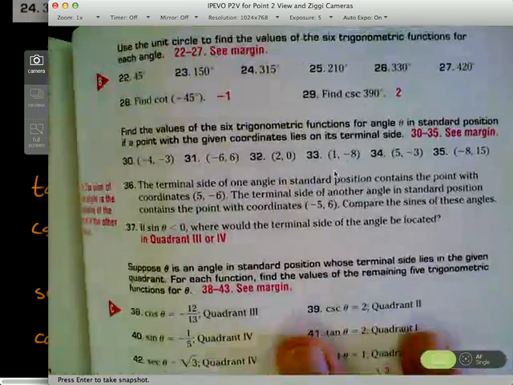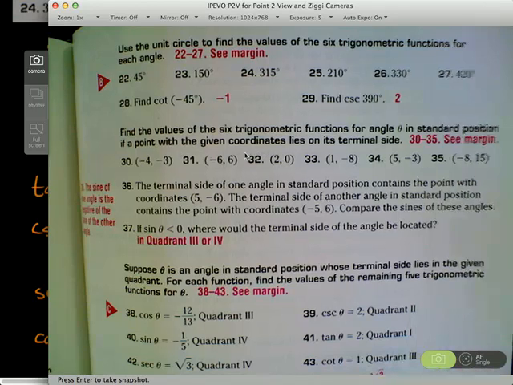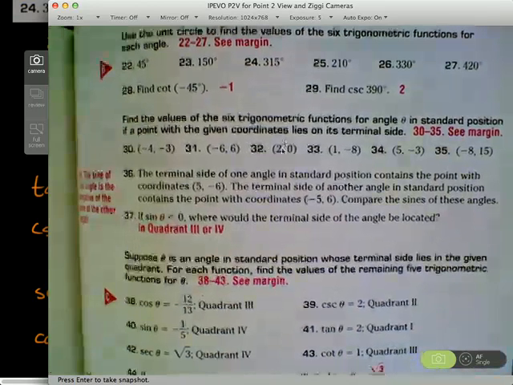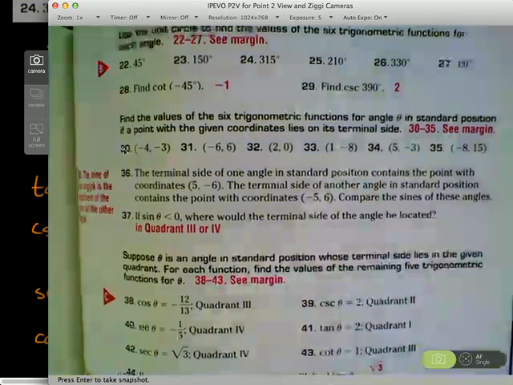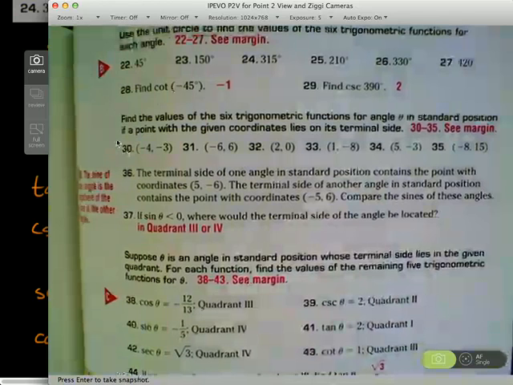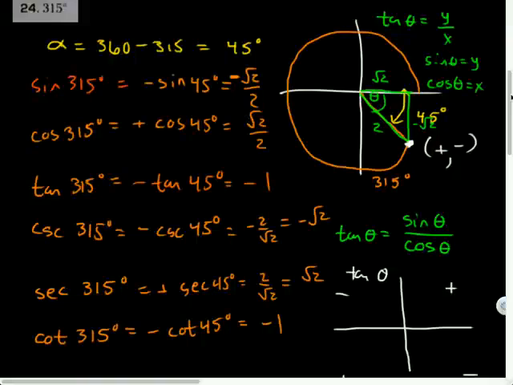All right, this says, find the values of the 6 trigonometric functions. What point should I do here? What number did we do? We went up to 31, right? 31's a little bit too 45 degree-ish. 32's a little bit too quadrantal. 35. Actually, 30's really cool. Just the ratios that it'll end up having will be really nice for us.